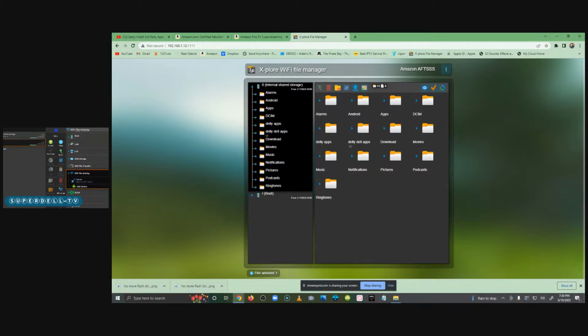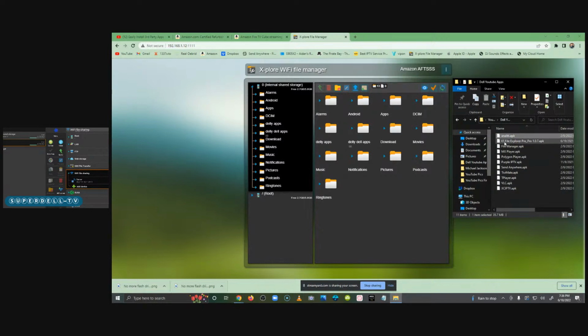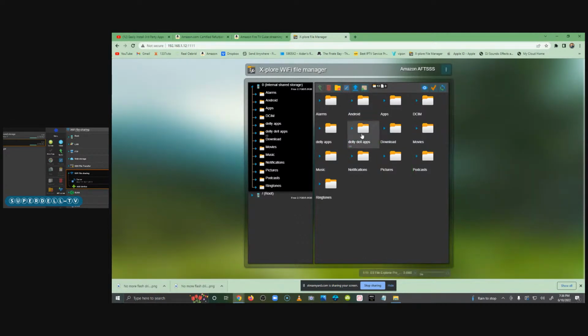Or guys, what I can do, I can just highlight all of them. It doesn't matter. And I can send all of this over to the Dell apps folder. Boom, drop it just like that. And right across the bottom of your screen, you'll see everything that's being uploaded right here. You see this right here? It's letting me know that everything is up.